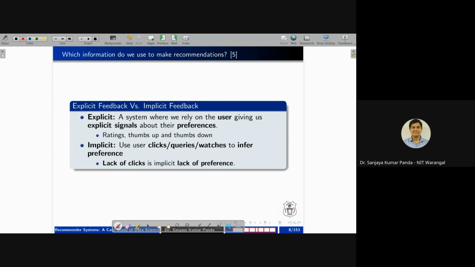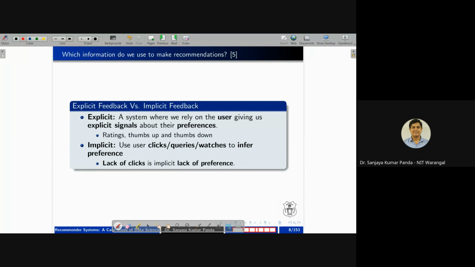But getting that feedback is really challenging. Like lack of clicks is implicit lack of preference. If somebody is browsing various pages and is not looking into different ads, they don't click on different offers. In that case, there is a lack of clicks. So lack of clicks leads to lack of preference.